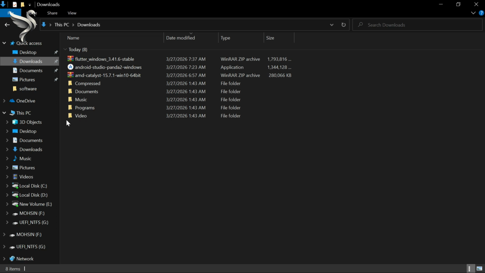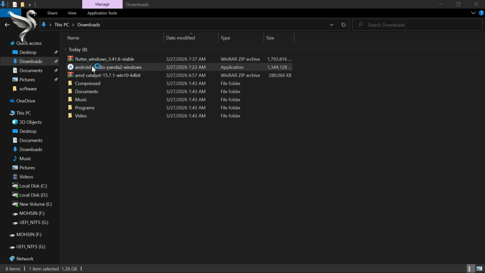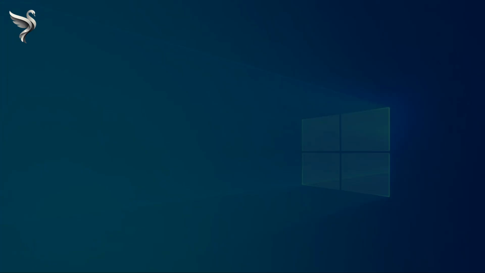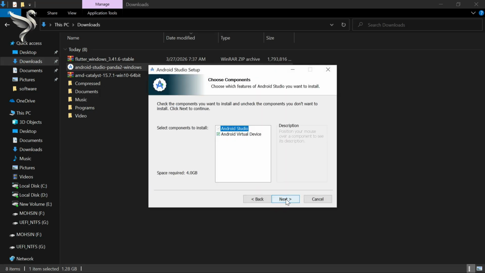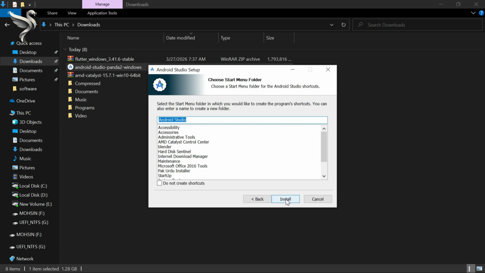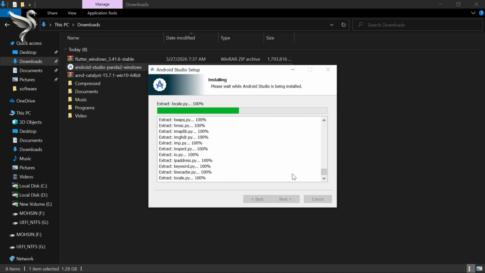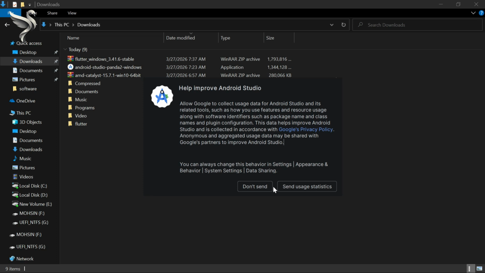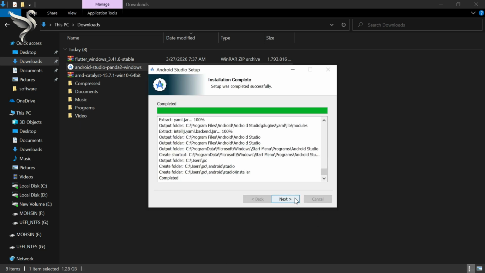I will go to my download folder, in which both my files are present. I will click here on Android Studio, and its initialization will start. Remember that while setting up Android Studio, your network should be stable and connected. Otherwise, your files may be missing, because of which your Android Studio will not work properly. Here, we will click next, and let Android Virtual Device be checked, because we will need a virtual device. And here, we will click next. After completing it, Android Studio will run, and here we will finish it.